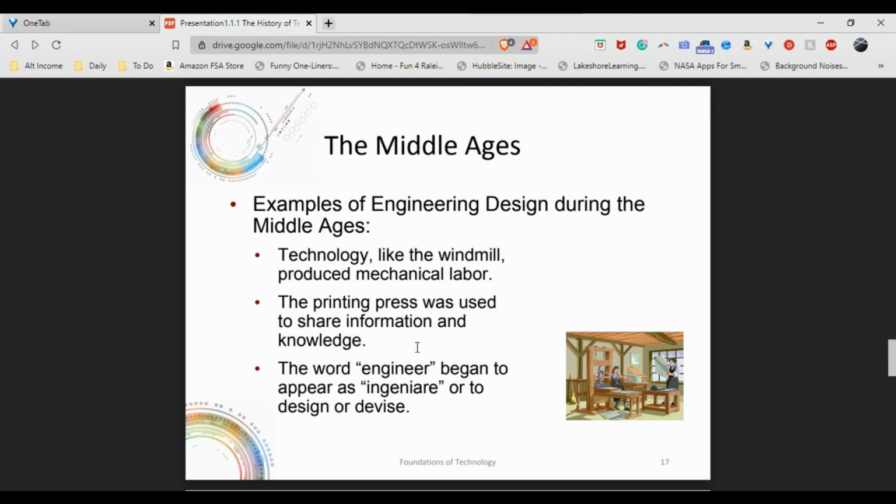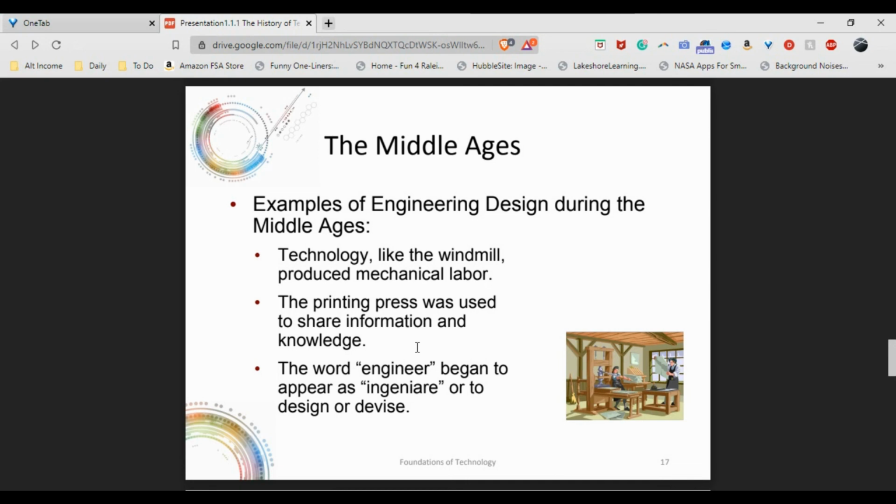The printing press was used to share information. At some point, and I don't remember exactly when, we transitioned from scrolls, which would have been used in the Neolithic, and tablets, to now we have books. But the printing press is now letting us, because it used to be every book had to be handwritten, and so now you could print. Instead of having one person write 100 books, you could have one person print 100 books using the printing press in a fraction of the time. So information became much more readily available for those who were able to read.